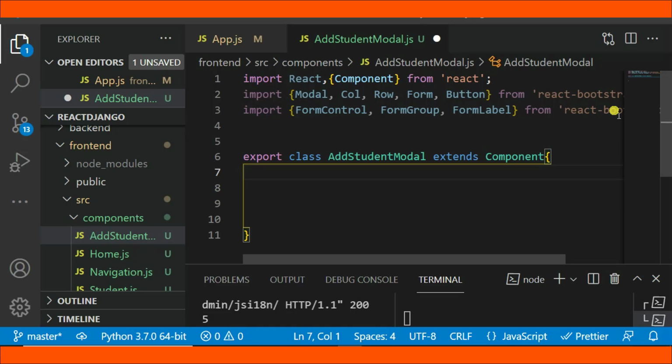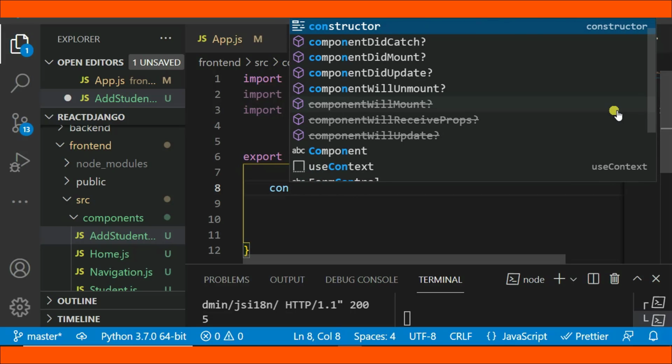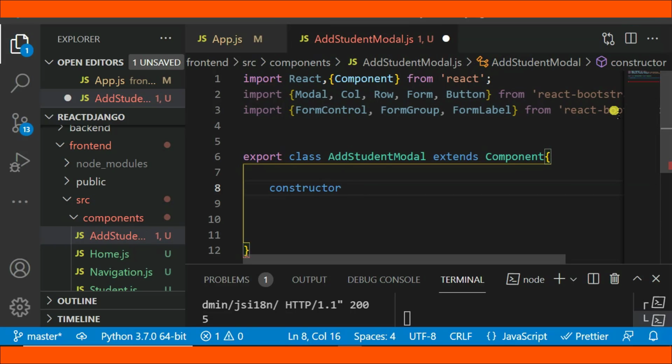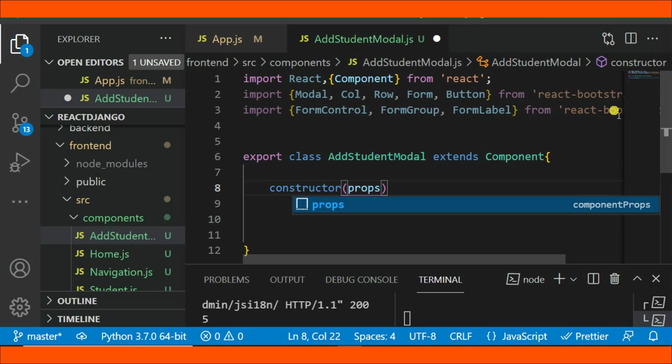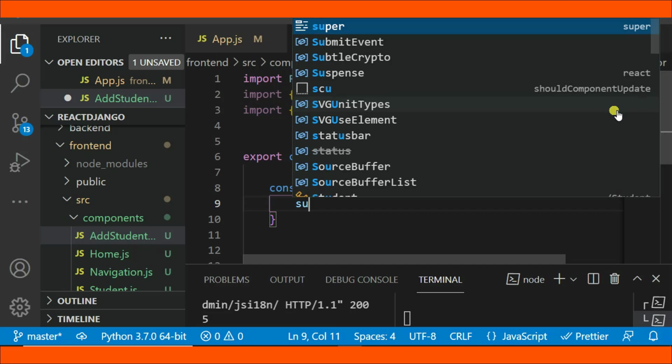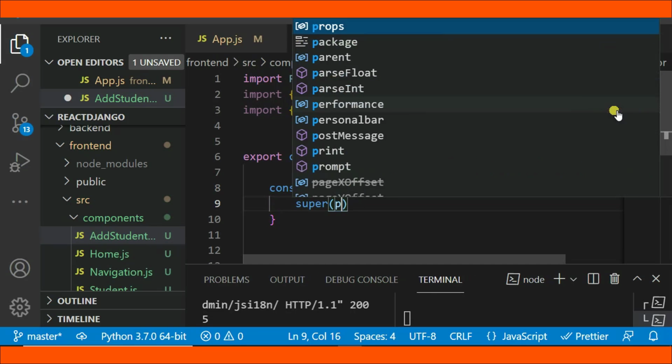So after that, can I create here a constructor? Okay, here I create a constructor, then inside the props. Then inside the constructor I would like to type super, then a bracket props.